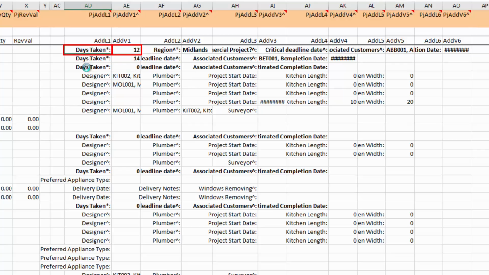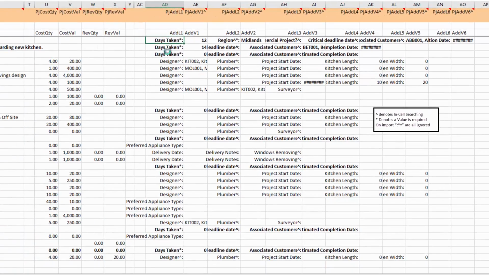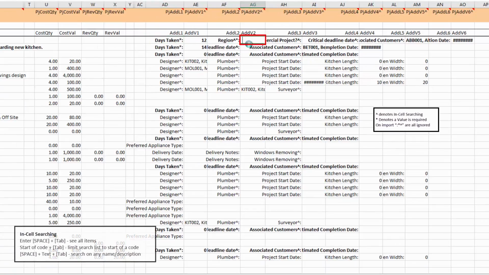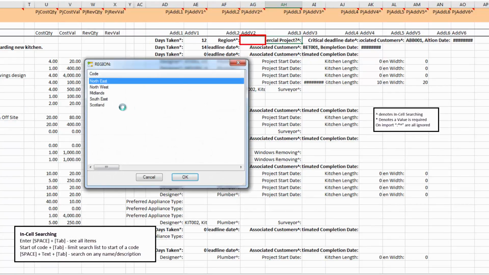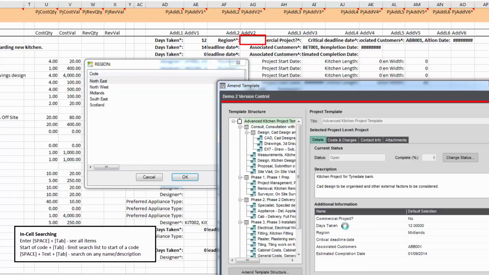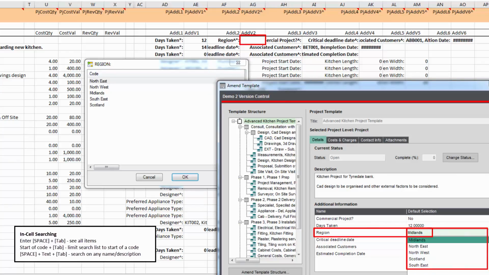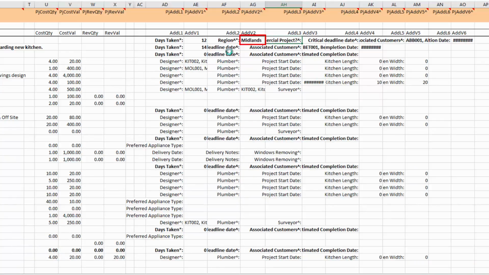Now we can see these asterisks and little arrows up. Now if you've watched the tutorial on how PostTrans works, you'll understand that the arrow up signifies in-cell searching. So if I was to press space in here and tab away, I can see all the values that I would access if I went in and selected the same value in Sage. So I can simply set that value from within my spreadsheet.